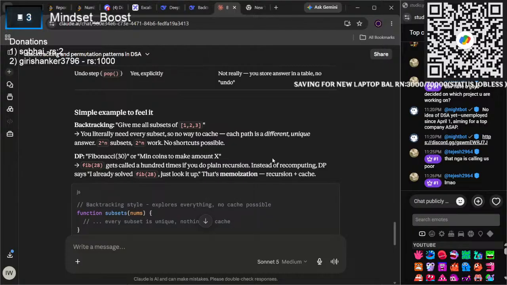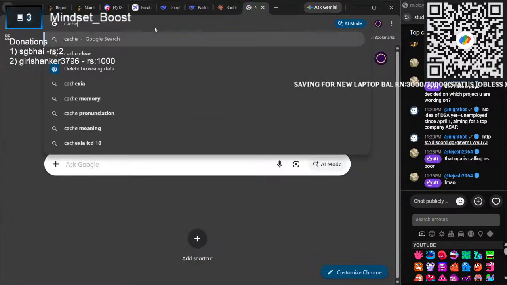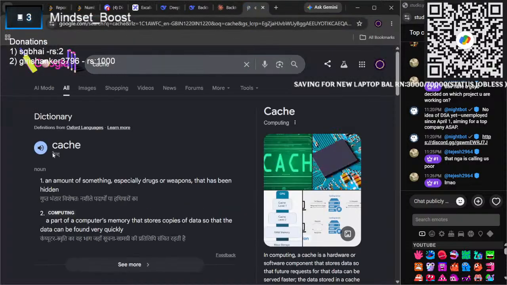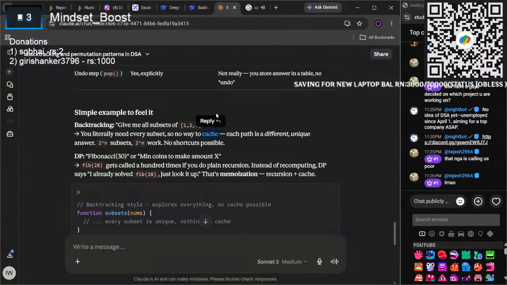Backtracking gives you all subsets, 1 2 3, and you literally need every subset, so no way to cache. Cache, remember. Cache.